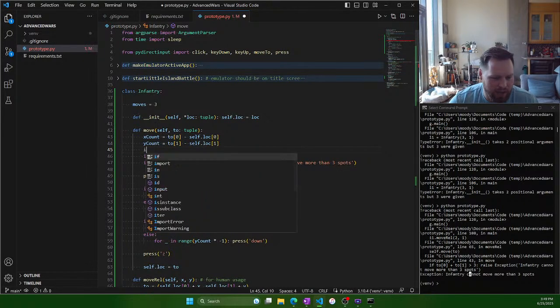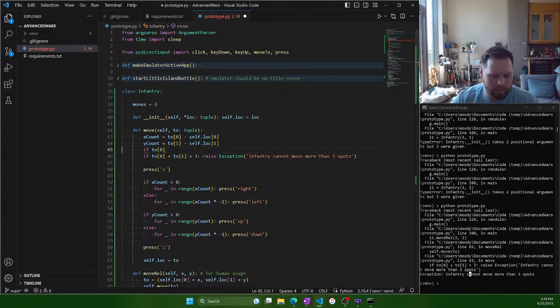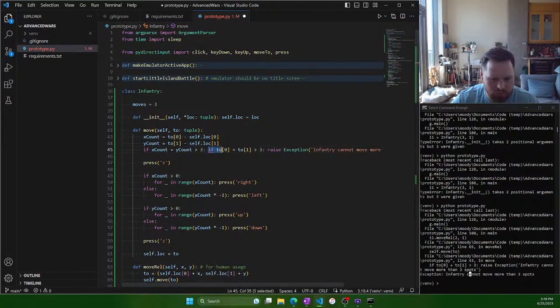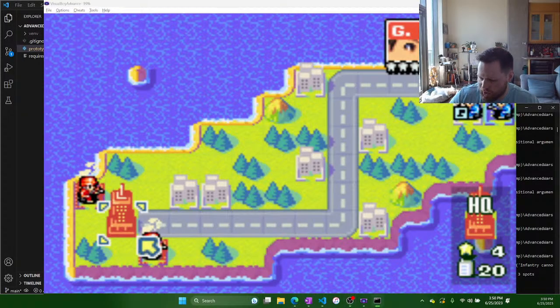And then I'm going to say if x count plus y count is greater than 3, then raise the error. And then, okay, that should all work. All right. So now let's try it again.